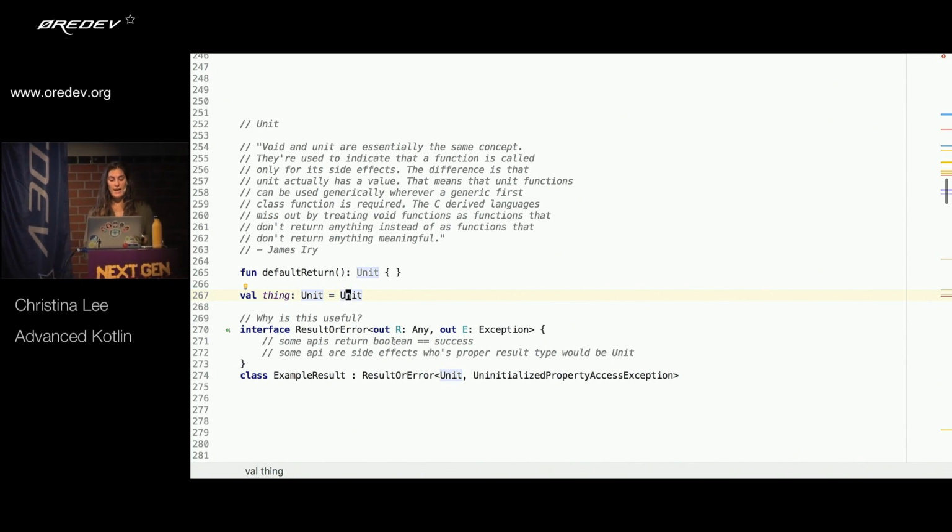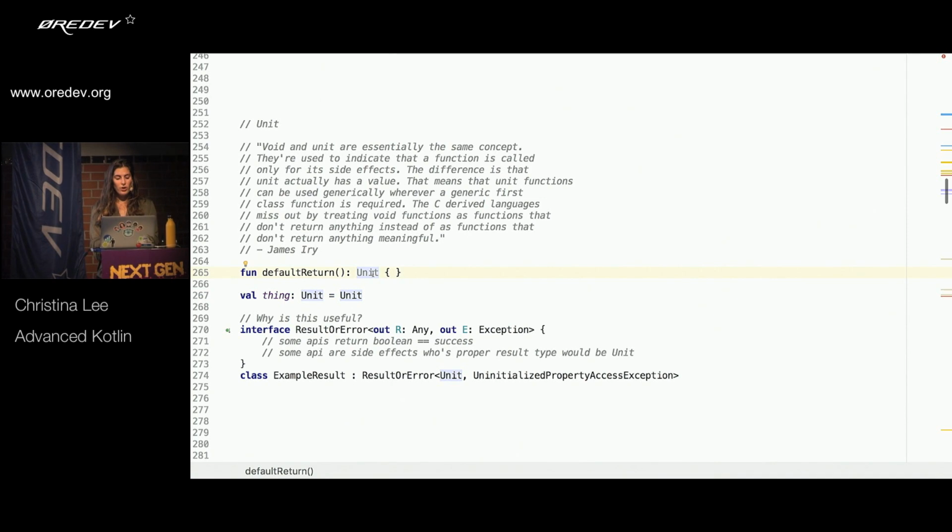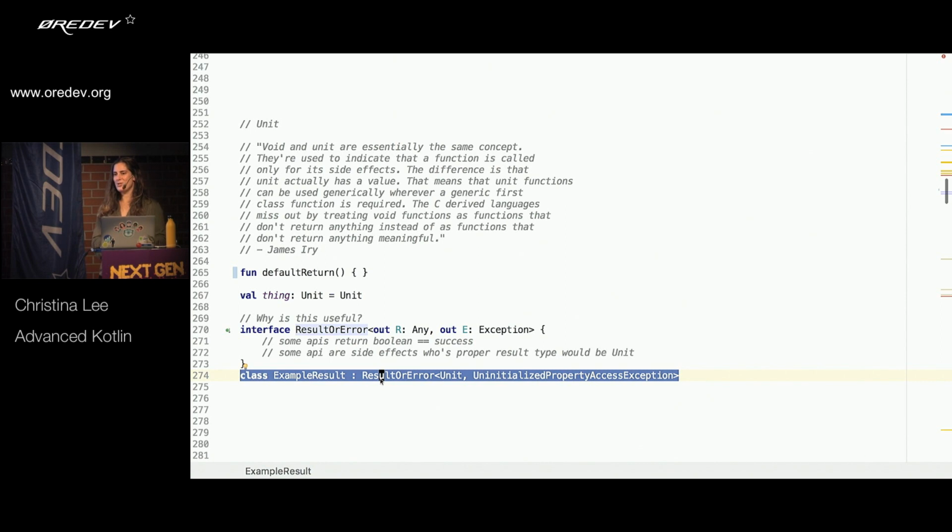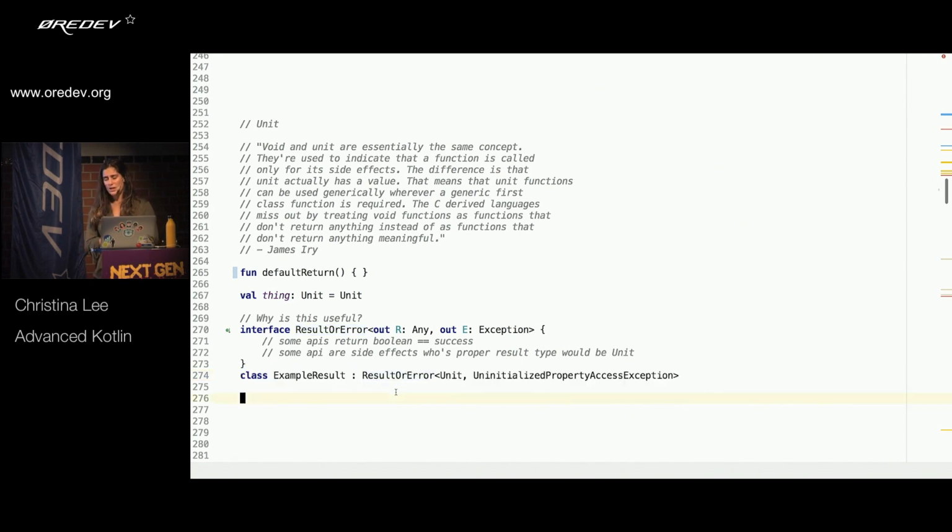Now with unit, none of that has to happen. We return unit by default, so here I've done it explicitly, but you don't need to do that. You can do this and it's exactly equivalent. I can store it as a parameter somewhere. I can use it as a type. Nothing changes. Unit is an object just like anything else. It's a class with a single instantiation, so I can use it the same way I would use any other generic parameter. And that's nice because it gets us something like this. I'm not doing lowercase u unit and uppercase u unit. I'm just doing unit. Nothing changes. And so this is nice. It's not the end of the world to do this with void, but it's a little less than ideal.